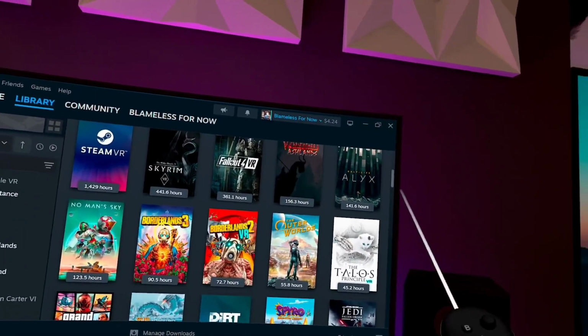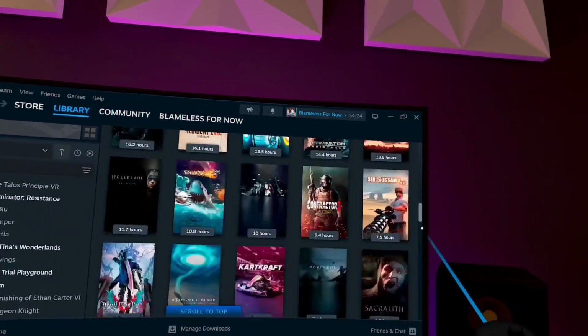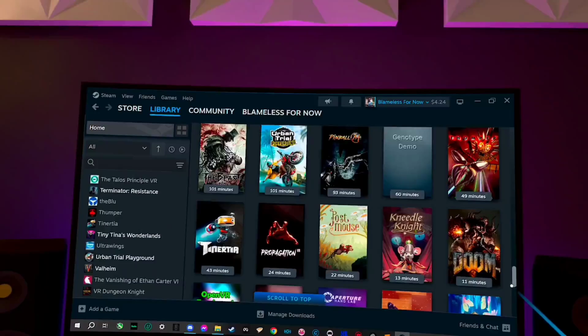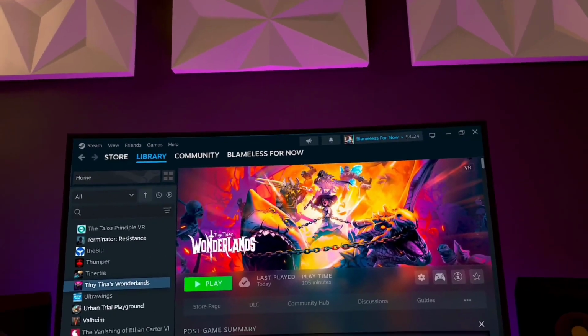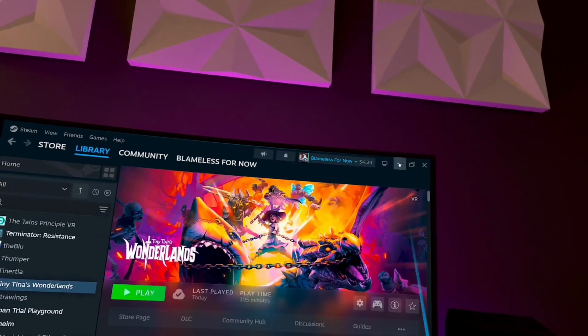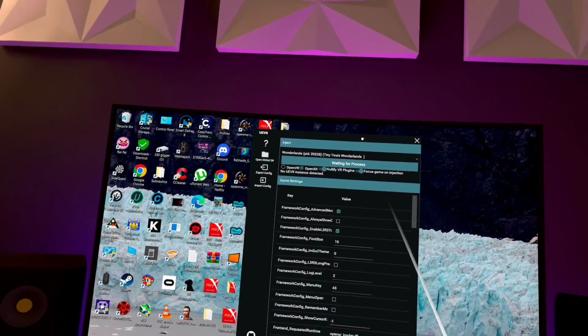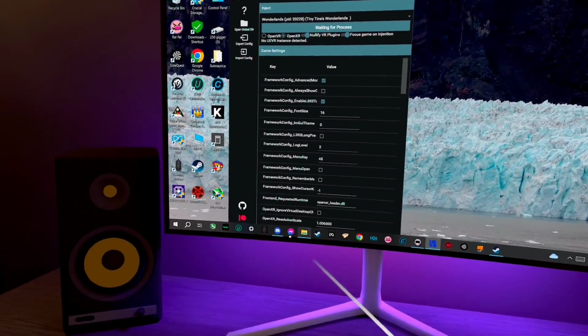That being said, we're gonna stick with the Borderlands series. Let's see, which one is it here? Where does it go? Threw me off a little bit. We're gonna stay with the Borderlands series and dive into Tiny Tina's Wonderlands, which also uses the 6 Degree of Freedom profile from Tim Burton.